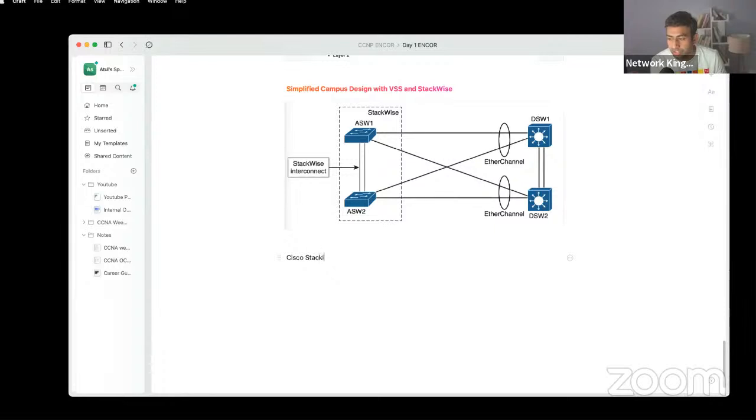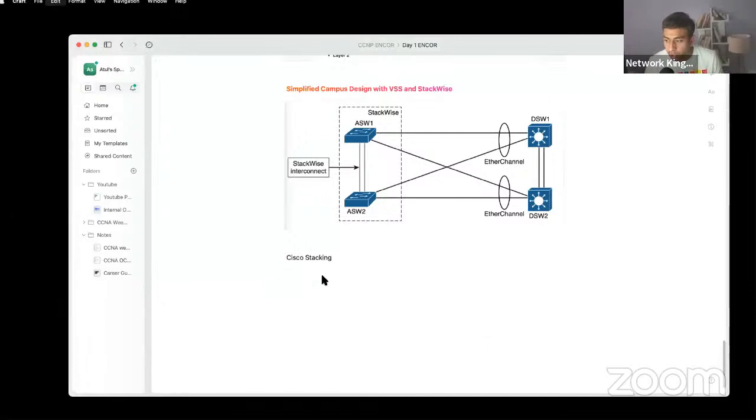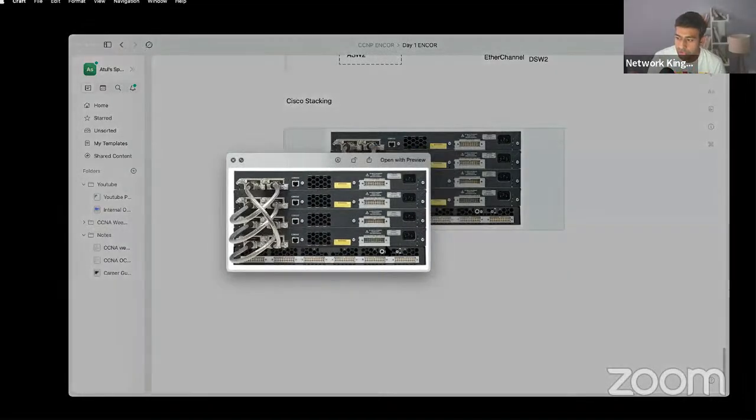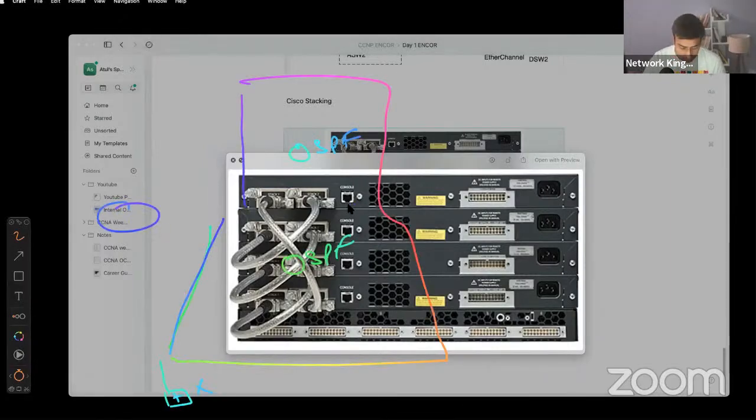Cisco has a concept called stacking or Stackwise, where you can connect multiple devices and make them like a single brain. Normally, if you want to configure 4 switches, you have to log in to all switches separately. Say you have a building with ground floor, first floor, second floor. On the ground floor, if you have 4 switches, you do not have to go to all devices again and again. There is a cable called a stack cable.